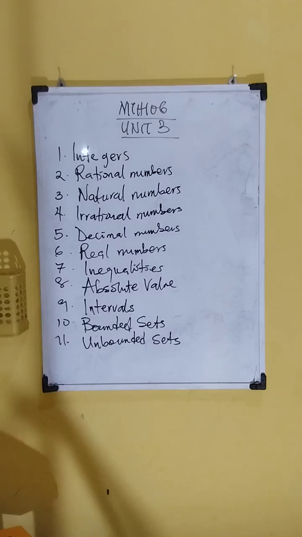From Unit 3 of the course material, the essence of this particular unit is that I'm going to explain these 11 items that we have on the board. I will explain them one after the other. So I want you to give rapt attention to my explanations, because if you understand these 11 things outlined in Unit 3, you will be able to deal with the remaining units.